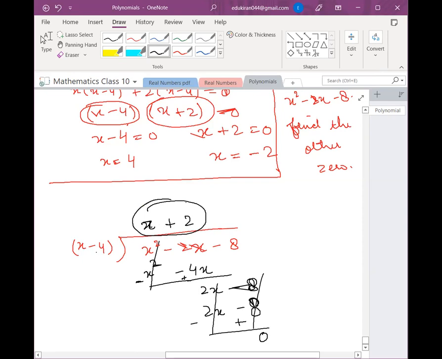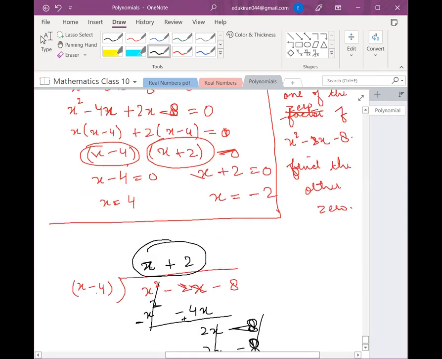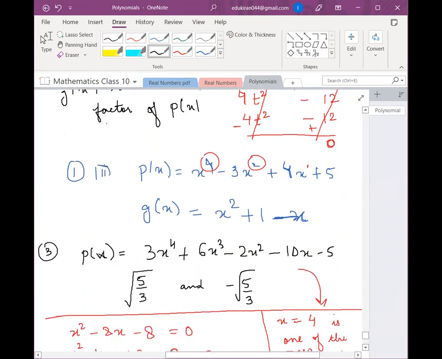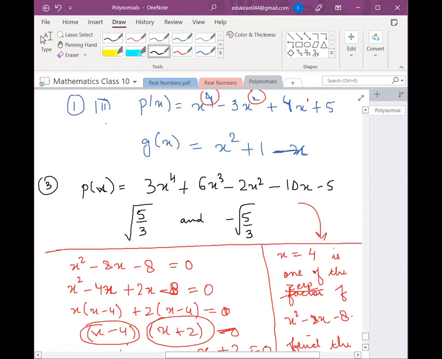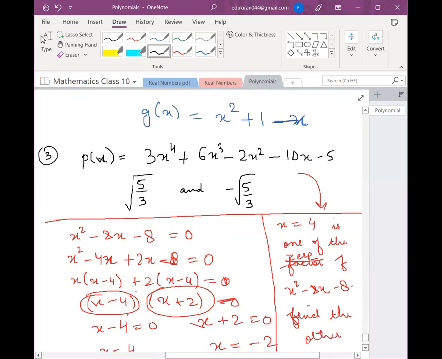Yes, ma'am. Okay. So the same kind of question is this, the given question. Here, because it is of degree 4, obviously you are going to get 4 zeros here. I mean, 4 zeros are possible. You can get less than 4, but a maximum of 4 zeros are possible. So 2 are already given and the rest of the zeros you can find. So the same method we will do. 2 zeros are already given, so we will use that factor and divide it, and we will find the other factors of this polynomial. Understood? Yes, ma'am.